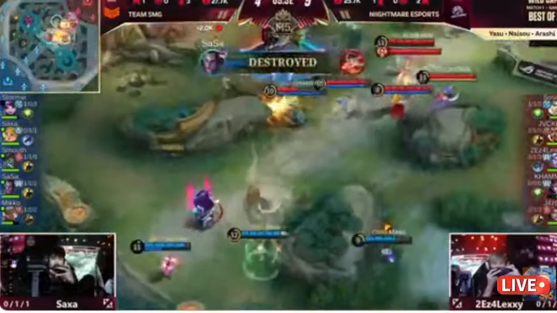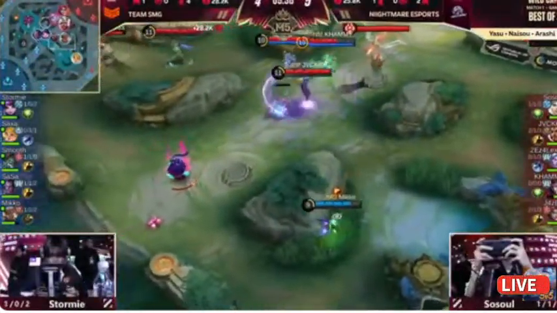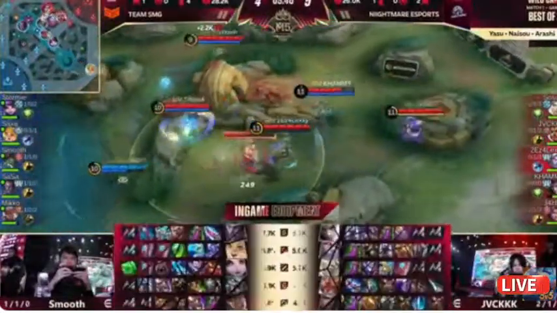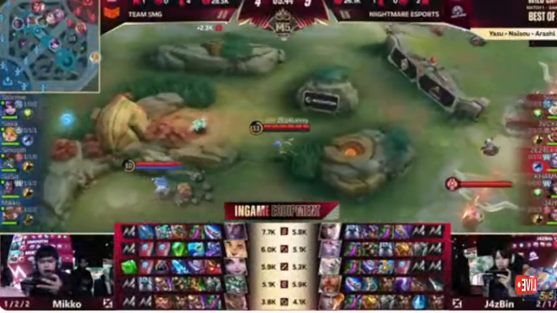But the job here for Team SMG is that tier 1 turret. They get it down. They're 30 seconds away from the first Lord. And they are taking whatever they want. It's like they are walking in a garden, and whatever they see, whatever they want, Team SMG gets.